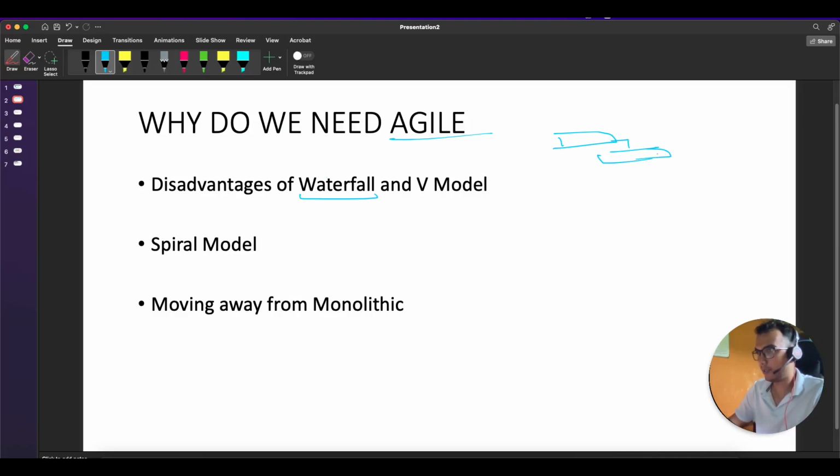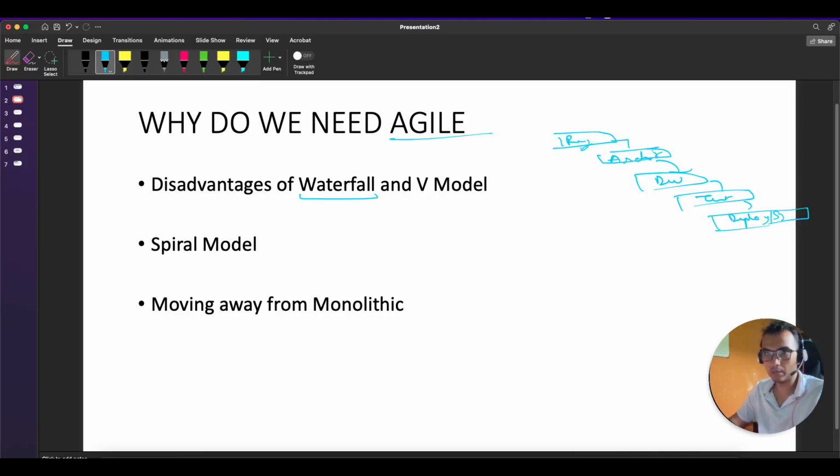So what happens here is requirements, and then we architect how we are going to develop, and after that we develop the product, and then test and deploy or ship. Okay, so this was our waterfall model.